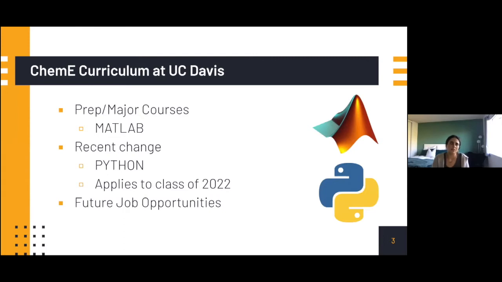And so teaching Python is only applicable to the class of 2022. So I wasn't one of the students that got to learn Python from chemical engineering professors, but that's just a no. And then I will go more in depth on how learning Python is useful for me when I look for job opportunities in just a couple of months.